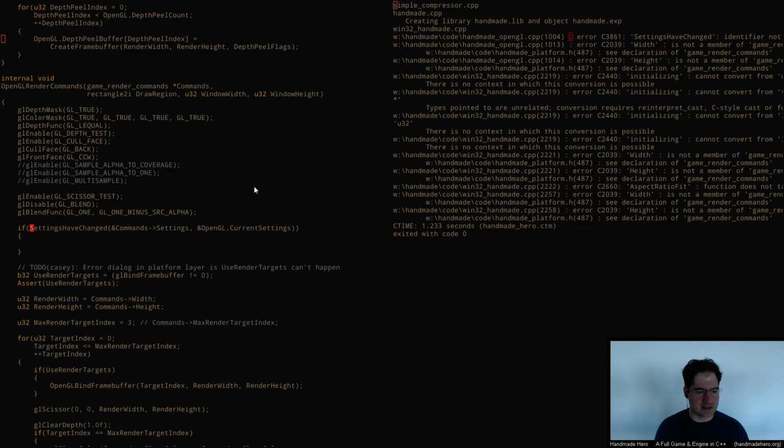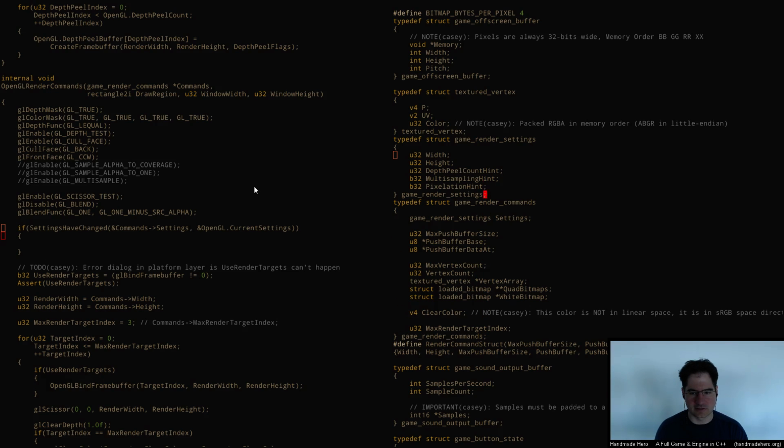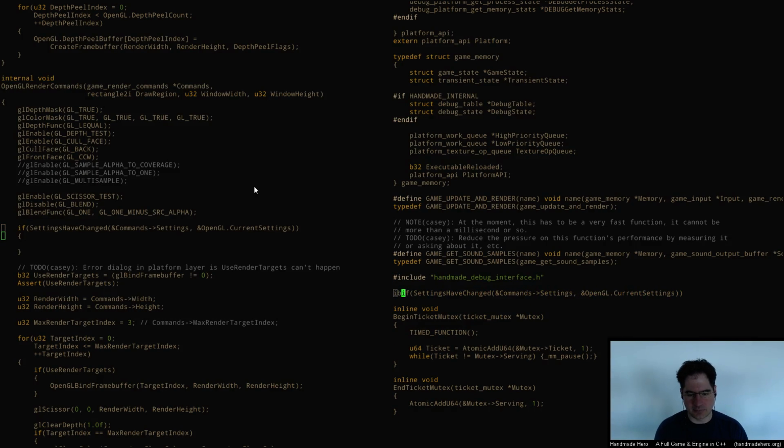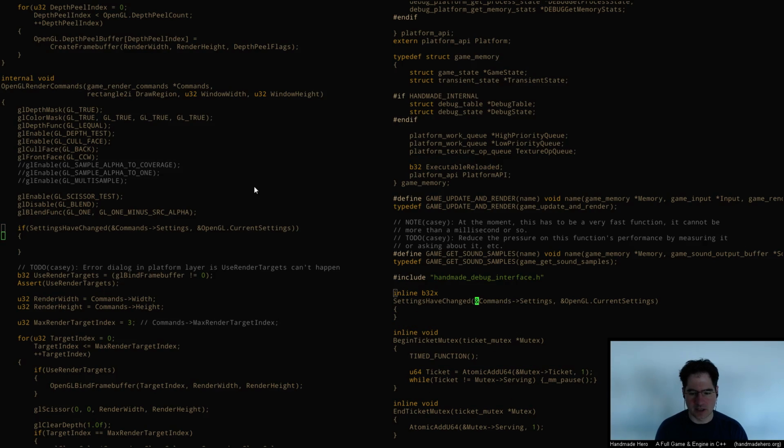So now we need to have this settings-as-changed function, and this is obviously something that's shared. It's something that would be part of the platform layer probably, and I don't know exactly where we want to put it. I can put it in here for now, but we could move it really anywhere. But it has to be accessible to everybody, because it's a generic sort of thing that any of the renderers might want to use. What I might do is just say are equal. That way you can just ask, are these two things equal? So I'll just say, if they're not equal.